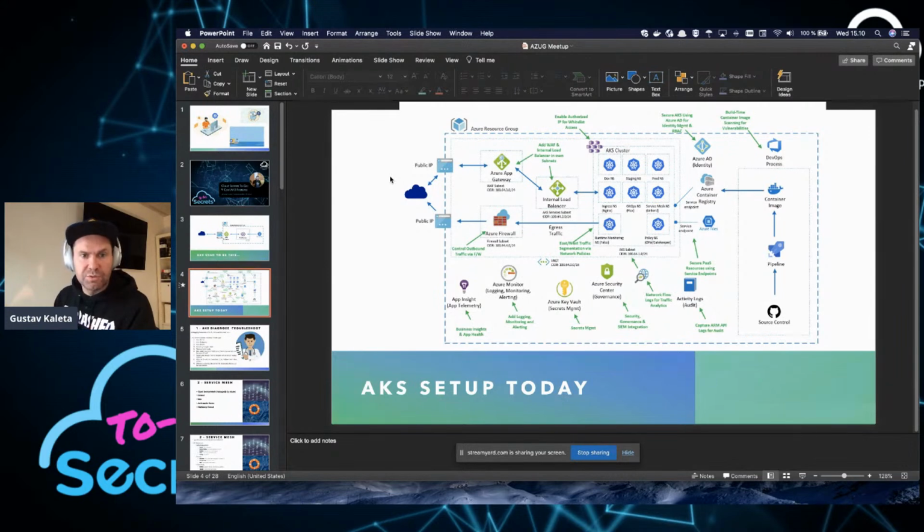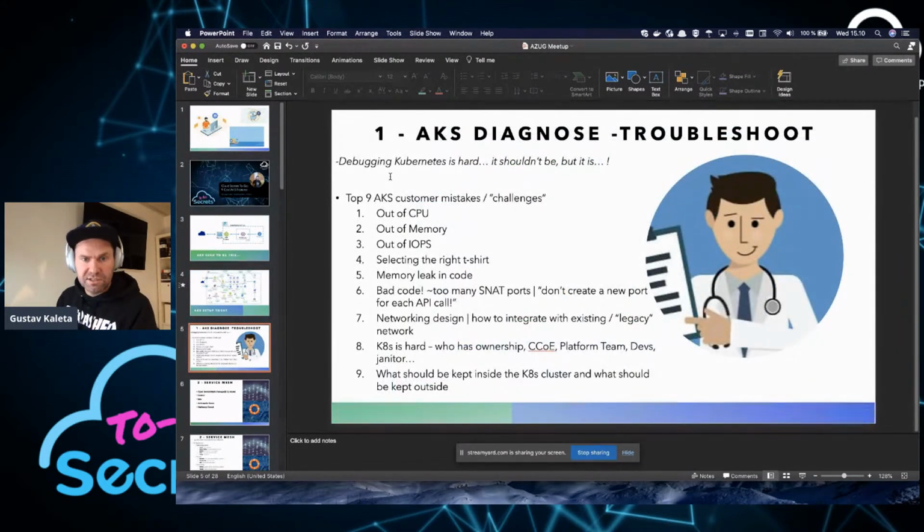Good. So what are the challenges today we see in Kubernetes? And this is based on what I typically see. And I try to fit it inside a single slide. So first of all, debugging Kubernetes is freaking hard. It's nothing you do out of the box, and everyone that says that Kubernetes is smart, easy, they're lying. It's definitely not. It's difficult.